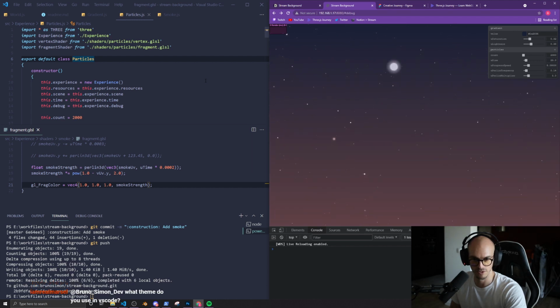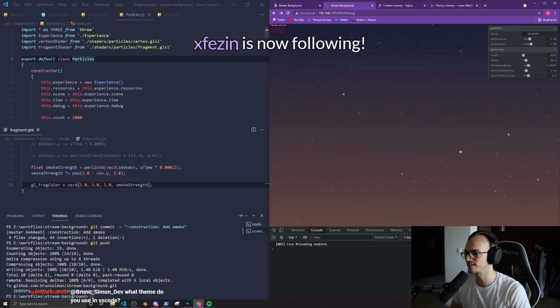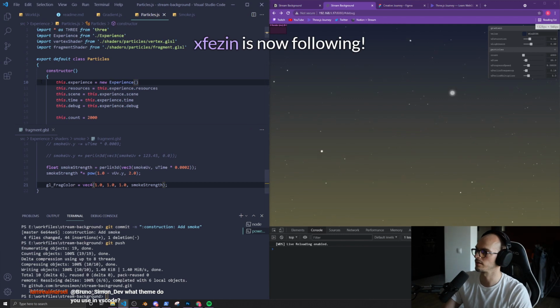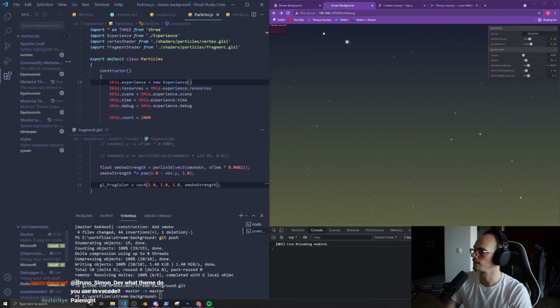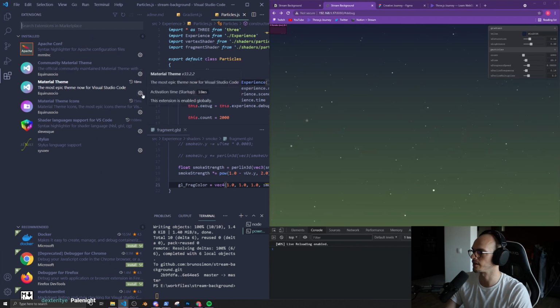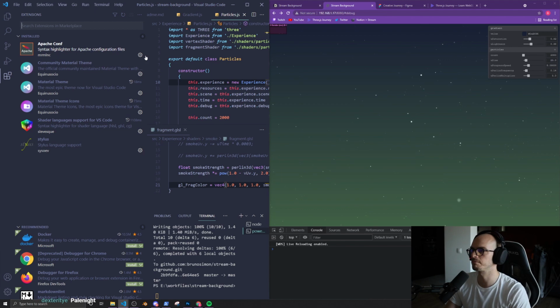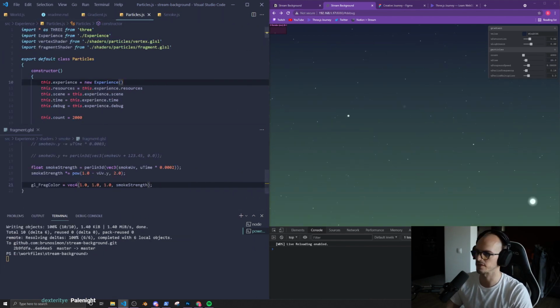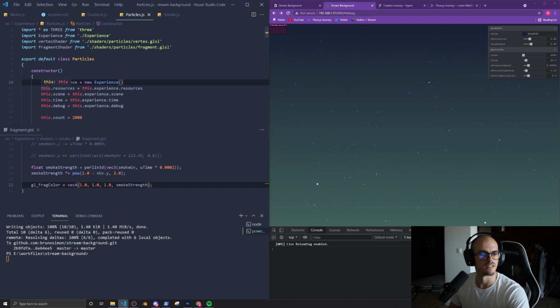What theme do you use for VS Code? It's Pale Night. Let me write, I will show you. Yeah, there. Community Material Theme. This one. Not this one, I don't know why I have this one, but my guess is that if I remove it, I might break something. And use Pale Night, because there are multiple themes inside this one. Yeah, that's it.